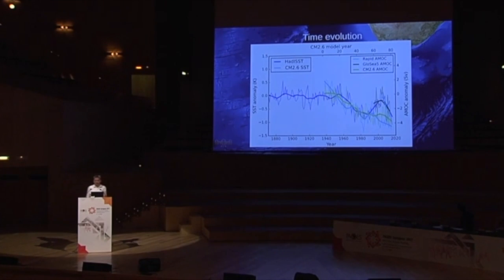This is a time series that we now reconstruct with these new data. First, there are many curves on this. Let's first look at the light blue and light green downward trend here. This is simply from the CO2 doubling run from GFDL, where the AMOC index is the light blue one, and the actual AMOC is the light green one, and they're calibrated with this calibration curve from the other models, from the CMIP5 models, so you can see the same calibration holds here as well.